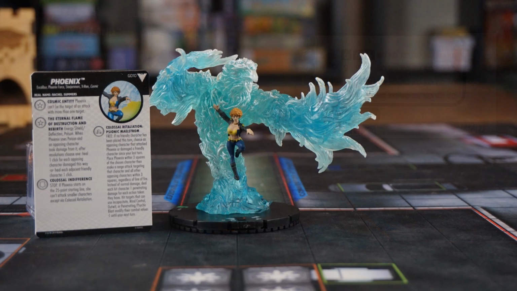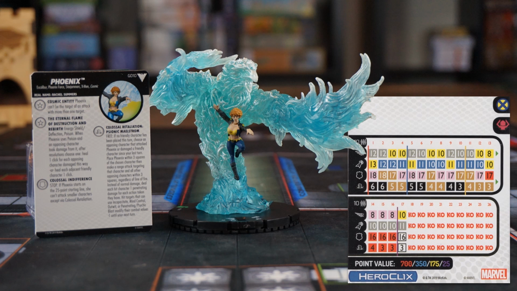I want to keep this video short, but I have to say a quick thing about Phoenix here. She can be played at 25 points as a Colossal Retaliator. On that click, she can use Telekinesis and deals 3 damage, which I love on a Colossal Retaliator because it allows you to destroy blocking terrain. The Colossal Indifference makes it so you can attack smaller characters, but TK and the possibility to destroy blocking terrain make Phoenix a must-have from this set, in my opinion.